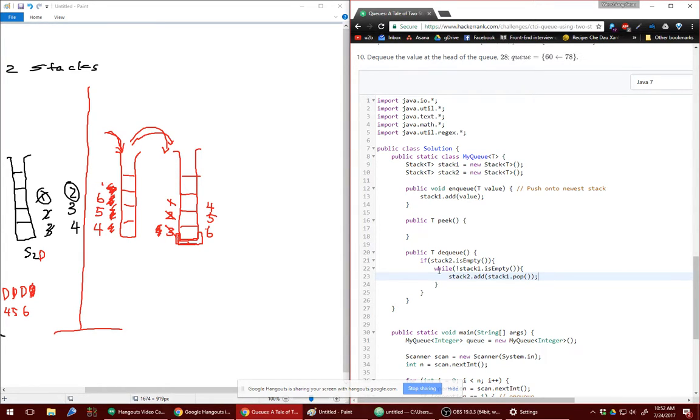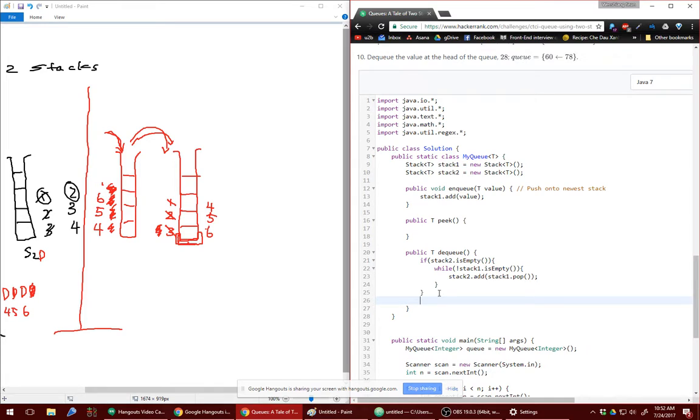Okay, so this should be okay. Just push everything and then return stack 2. Well, first we want to check if stack 2 is actually empty first.